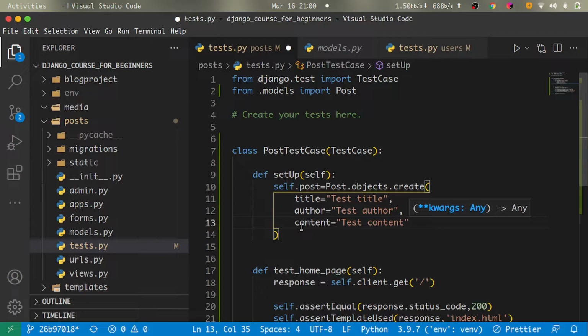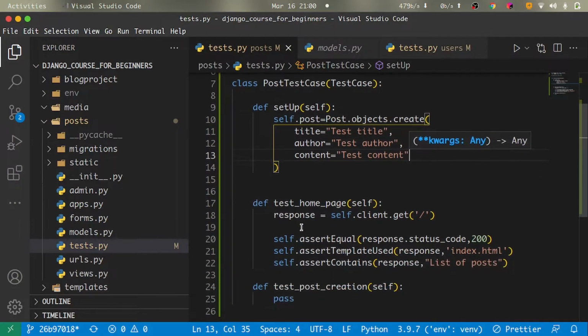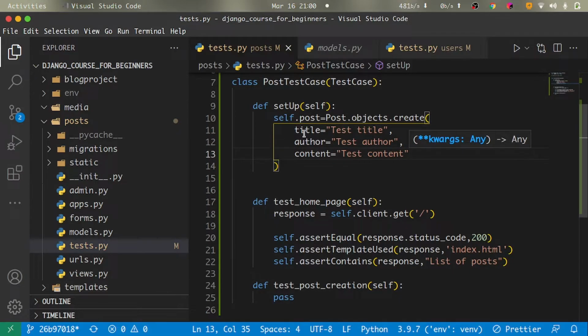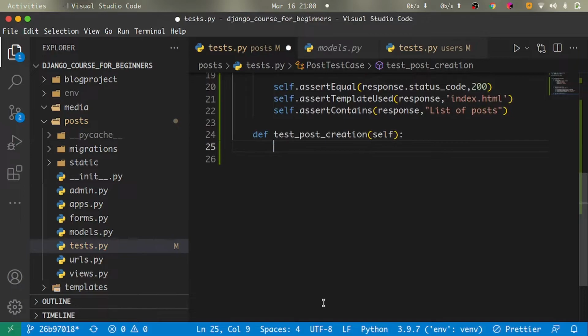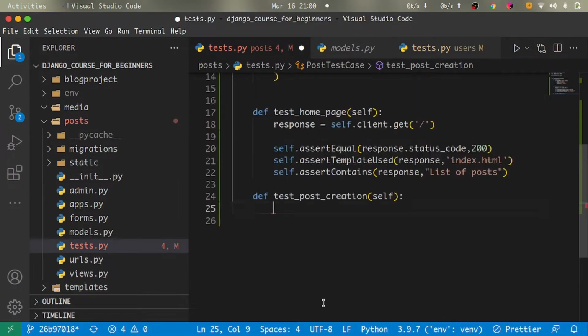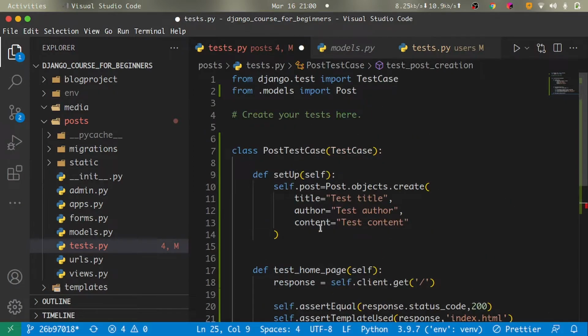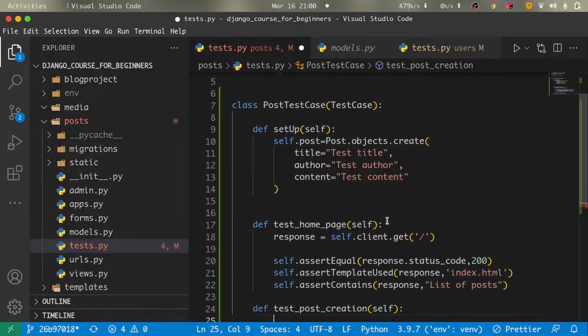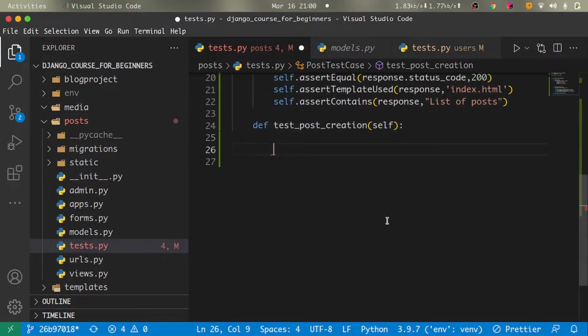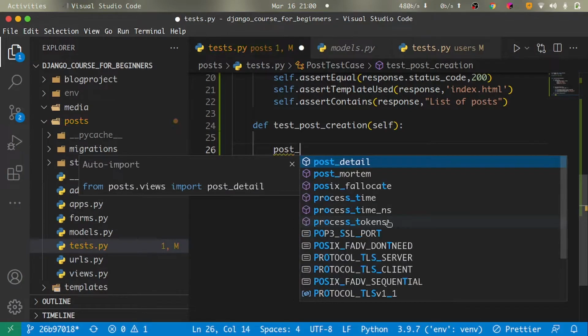Now right after creating this post, we can go ahead and basically test if some of the attributes actually match the given post. So I'm going to remove our pass statement right here, and what I have to do is to basically query for this in the database. So I want to actually check if it exists first, and then we check if its title matches the title of the post we created in our setup function. So I'm just simply going to come right here and search for the post or query for it.